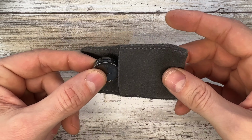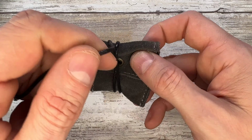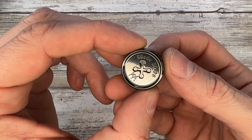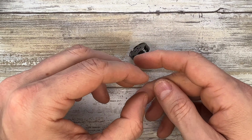And let's go ahead and check this bad boy out. Look at this pretty cool carrying pouch. Looks like, feels like leather. It's very soft and nice. Inside you're going to find this EDC button Zirc polished little Hapti coin.